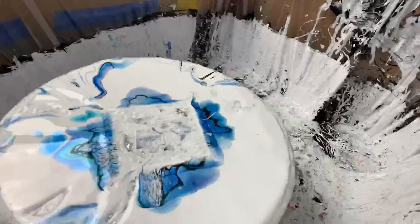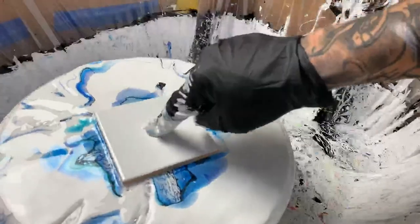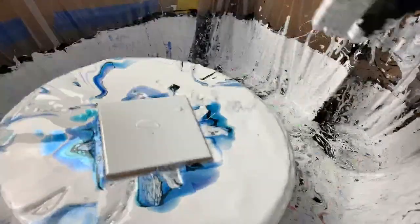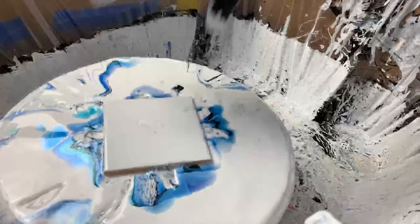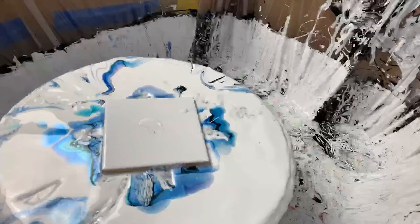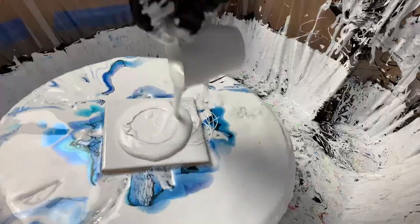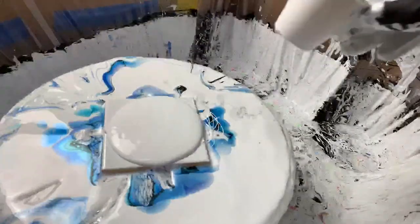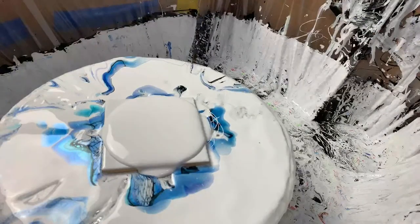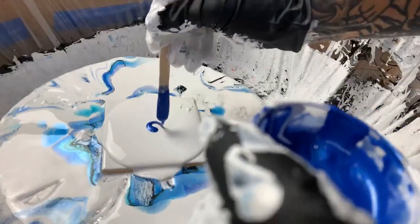You can see a whole bunch of the bloom pours that I've done today. I think I've done a total of about 10 different bloom pours today. A lot of the things I do, I don't record. Some of them I do just to bring awareness to them because they're gorgeous and I want you guys to have ideas. But a lot of the things I do, I don't record, because acrylic pouring is like my therapy. It's very therapeutic to me to be able to paint. It's like my happy place, so to speak.